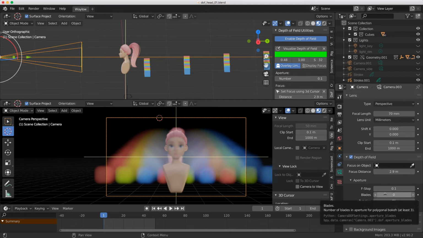So remember our iris, how it had the blades on it? This is going to simulate how many blades that it has. And the more it has, the more circular it becomes. It just affects the shape. And the rotation is going to spin it clockwise around that. And the ratio, I'm not going to pretend I know what it does, but the little description here says it gives you the anamorphic lens bokeh distortion. I just said bokeh and I should have said bokkers, but you know what I mean. That's what all these settings do. But I'm going to hazard a guess and say you're probably going to leave those at the default. So I'm going to disable that depth of field, and then we're going to move on to our camera settings.